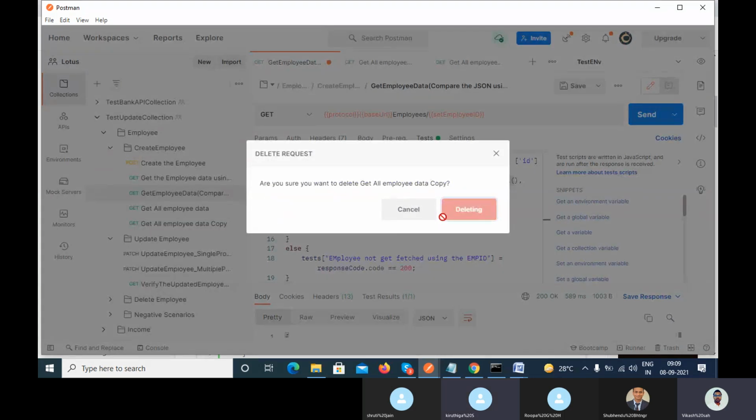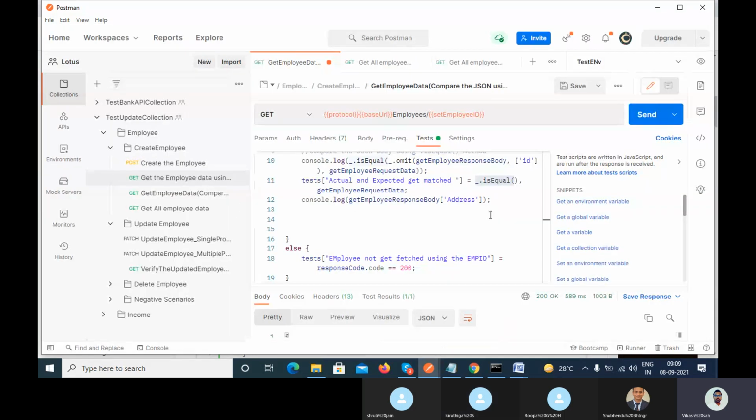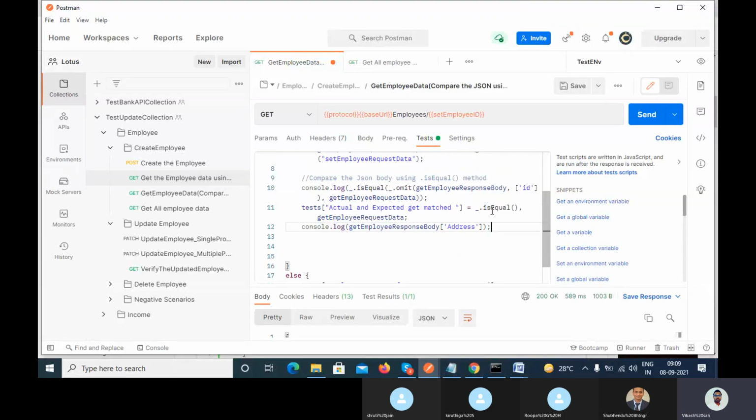Yes, Vikash. Okay. So that is the major demerit of this particular code. That's why I have not explained it in the beginning. If this worked, then in the beginning I would explain it.